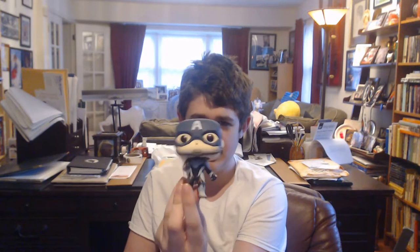It looks a little shinier than this one, but hey, I don't buy them just because of the shininess. I buy them because they look cool, and I think they'd be cool collectibles too. But yeah, this one's definitely a keep. All of them are keeps.